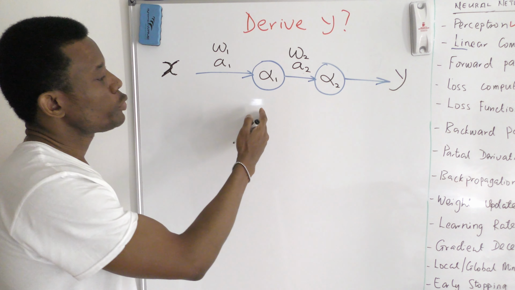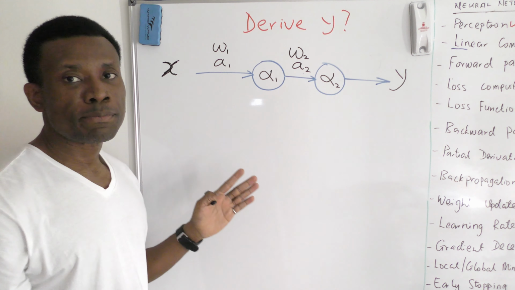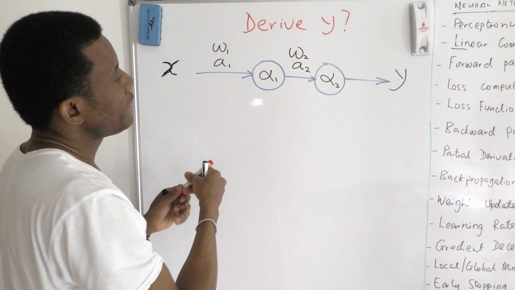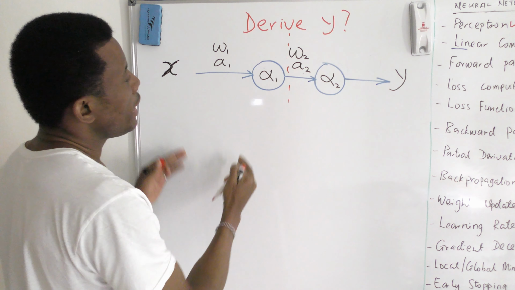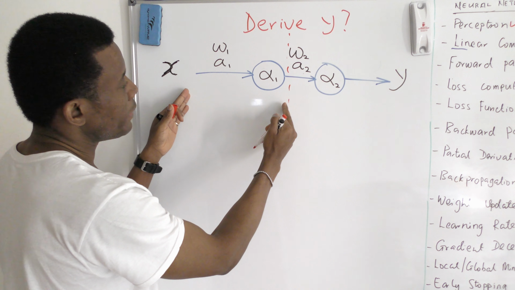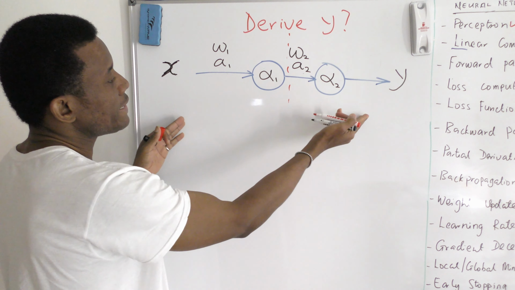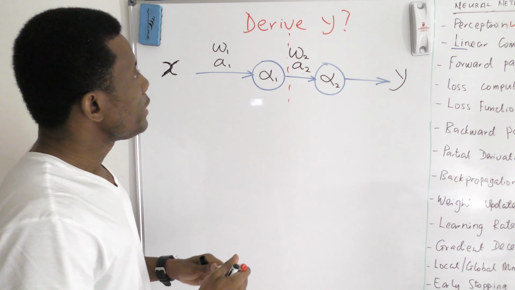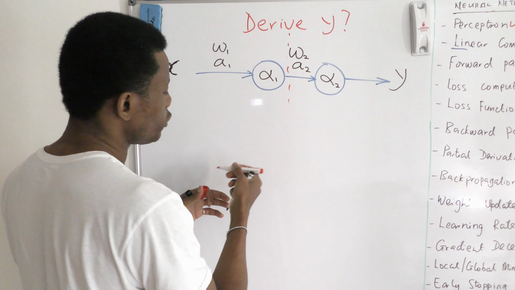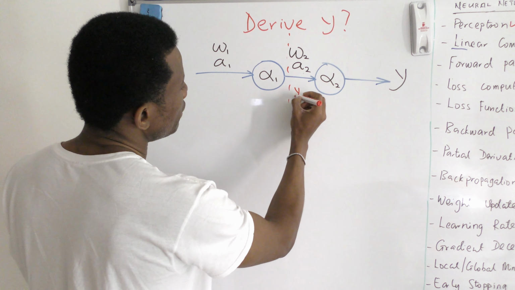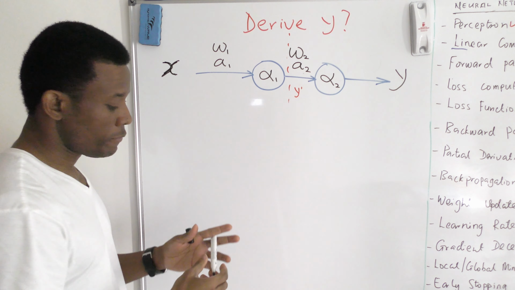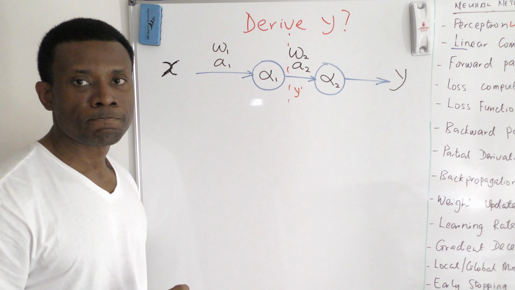The first thing you want to do in this problem is to split it into two parts. If you split it from here, you have layer 1. You want to solve for layer 1 to get the output for layer 1, and then you apply that as input to layer 2. Let's assume that we have the output of layer 1 to be y prime. Let's solve first for the expression for y prime.